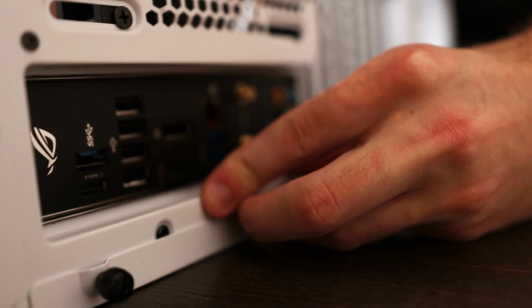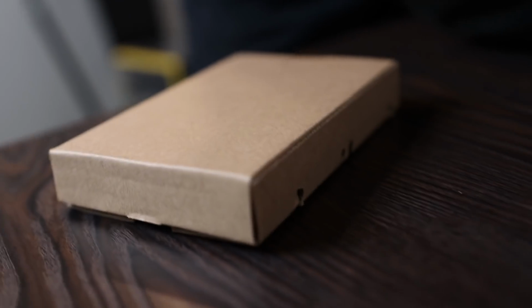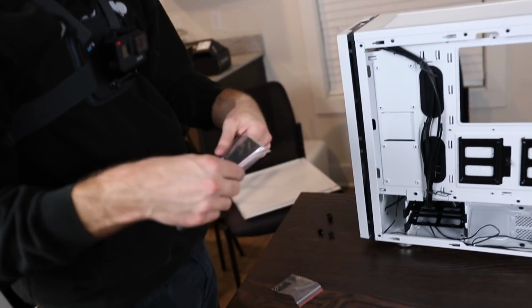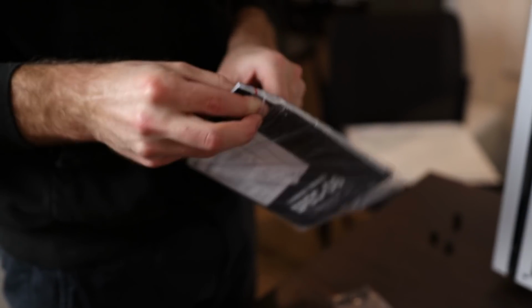There we go. That's a lot more aesthetically pleasing than before. So the next thing is gonna be screwing it in. We got the little cardboard box with all the screws and hardware that was inside. What are we doing right now? We're taking out the zip ties. Here is the manual, sir. Thank you, sir. So right now we're gonna figure out which ones are the motherboard screws. Double check it so you don't put in the wrong screw and mess up the motherboard. That would really mess it up.